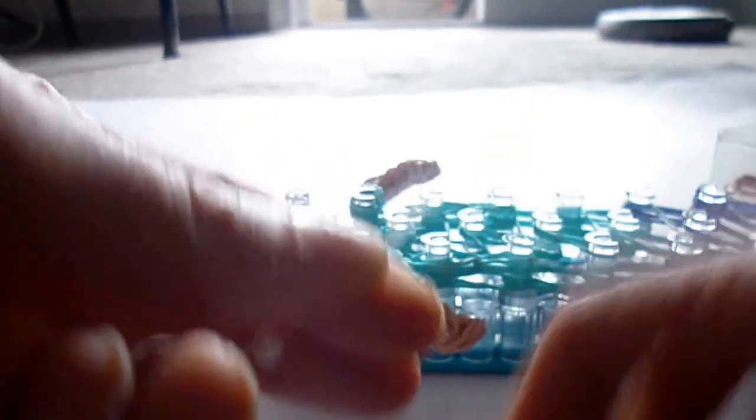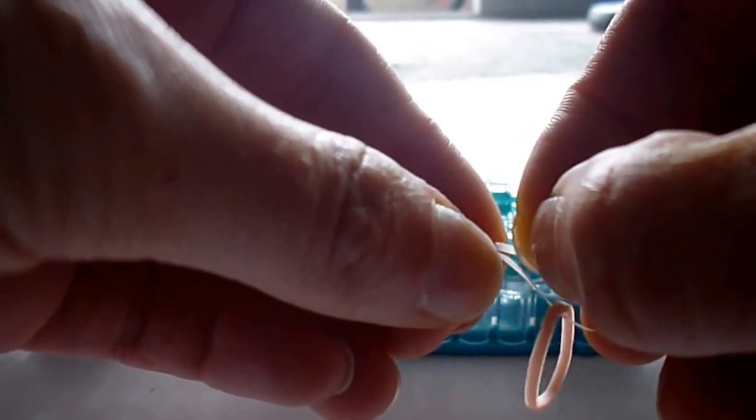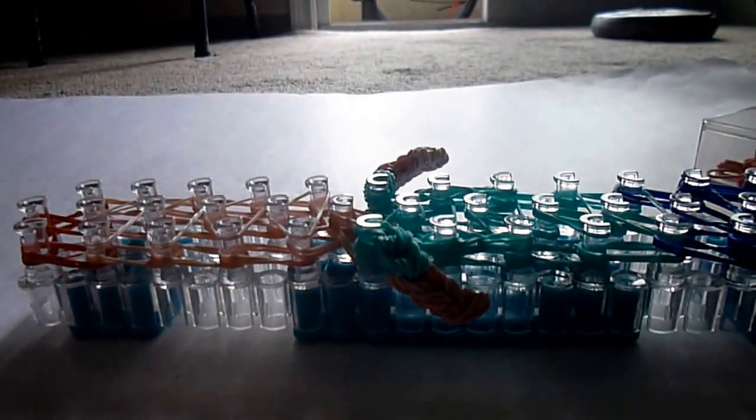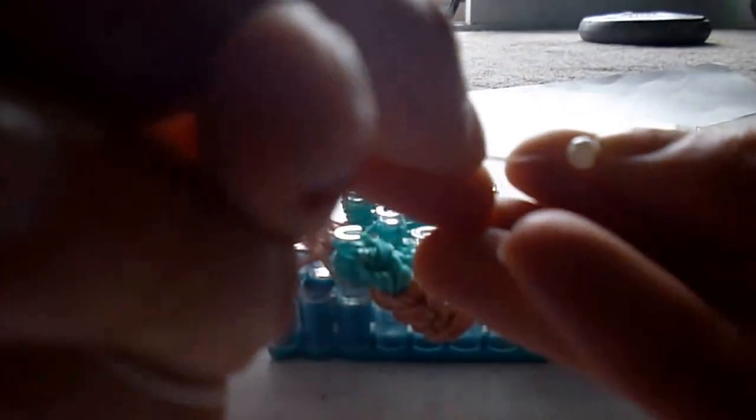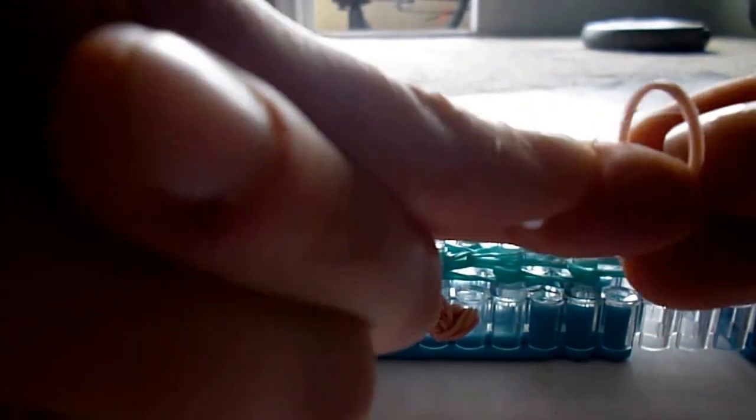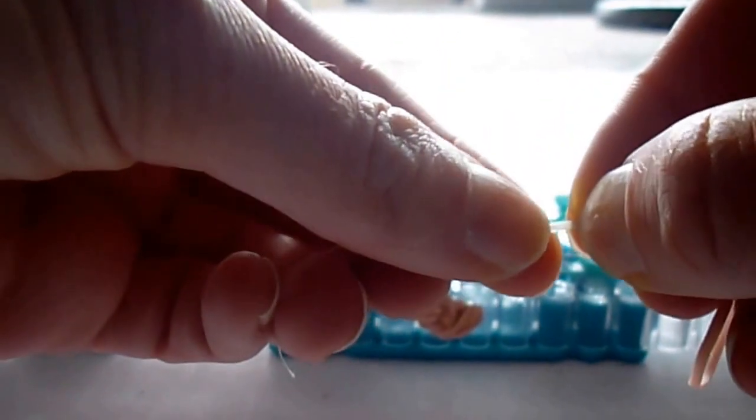Sometimes this is the part that tries my patience the most — really frustrating some days. While I'm working on this, one of the projects I've been working on is some old Barbie doll clothes with rips — sewing them back together, putting on new clasps and buttons, getting the hemlines redone. We're going to try a different bead here with a bigger hole. There's one — oh, much better — and two. Perfect.